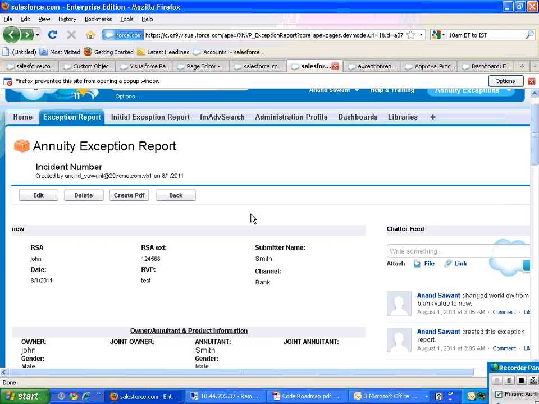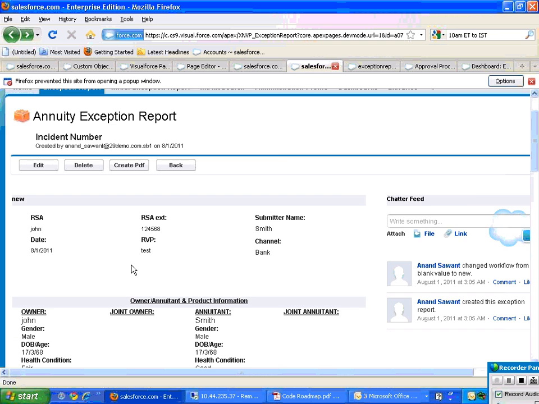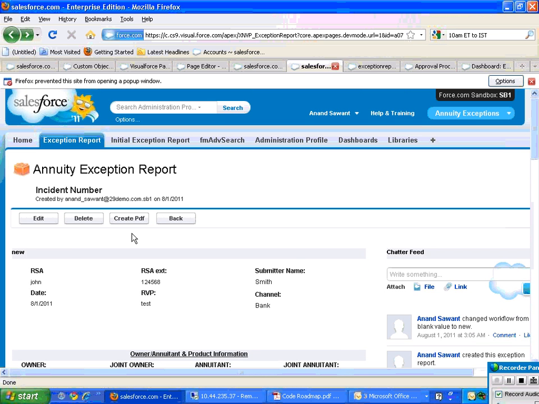So we created one record using this page. I can view this data in PDF format.